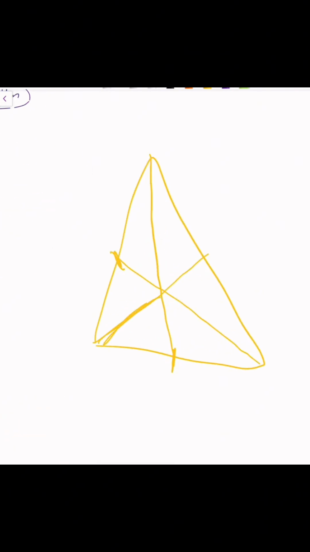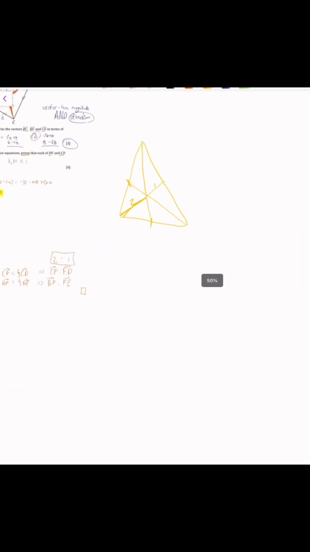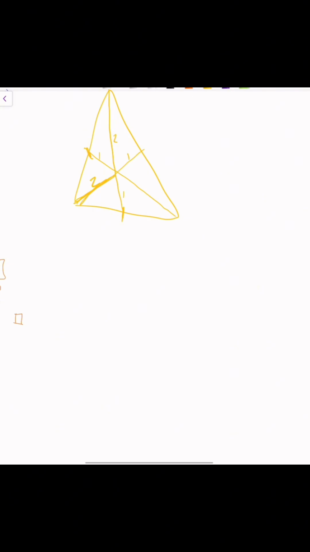when you have a triangle, if you have any midpoints of any triangle, and you do the intersections of them, this length here, the one going to the vertex, is always going to be the 2, and this is going to be the 1 in the length ratio. So it's a nice little trick for math challenges. And the same will happen for this. They'll always be in the ratio 2:1. It is a really unique trick, and it works for every triangle, even scalene triangles, and of course equilateral triangles. So it's nice to know. If you manage to solve that, then you are a beast at vectors. Well done.